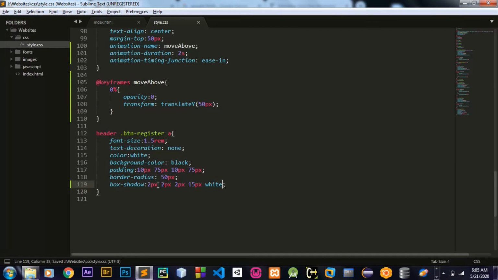Basically this 2 pixel indicates how much shadow should come towards the left side within the x-axis, and this 2 pixel says within the y-axis how many pixels it should come. Then this 2 pixel specifies the size of the shadow, and this 15 pixel specifies how transparent this shadow should be.